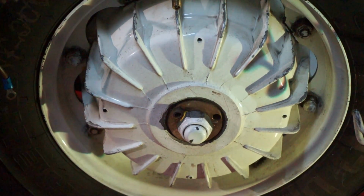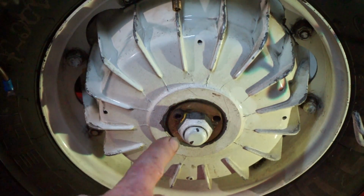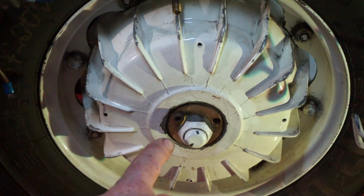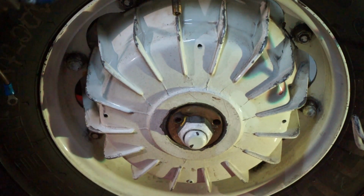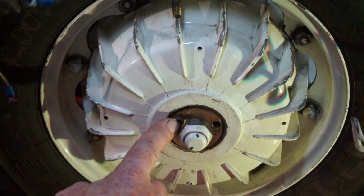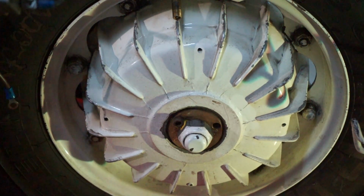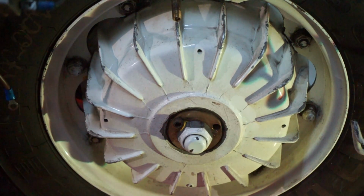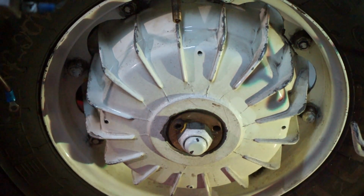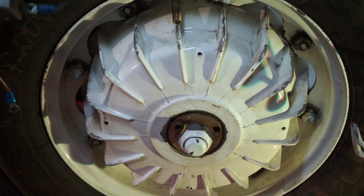Obviously, he thought, oh, I'll make a lock washer for it, but he's just simply drilled a hole in the middle, big enough to go over the thread. It's not locking anything, really. Crazy. It's just relying on the head of the bolt to stop the nut from turning. So yeah, homemade. What can I say? This thing is full of strange and wonderful things.